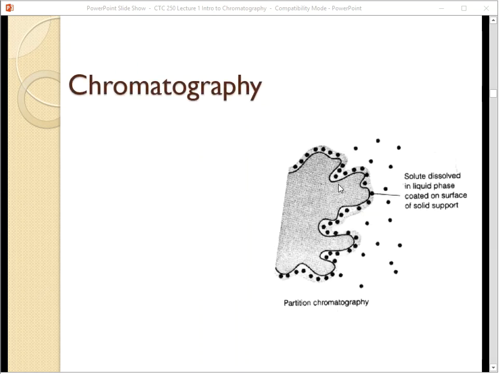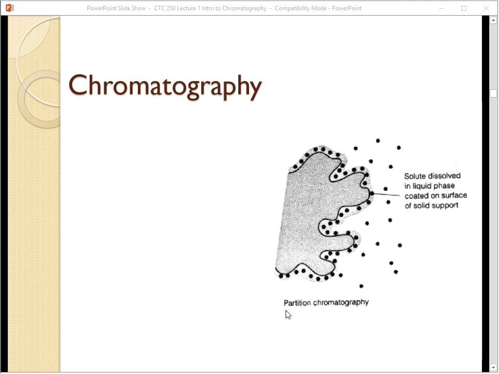Now, the next one that we're going to focus on is something called partition chromatography. All right. So if you look at partition chromatography, it looks very similar. I see this big fat blobby-like substance that they've drawn in the diagram, right? And if you take a look at the surface, it's basically all of these molecules that you want to separate from each other, and they're hanging out on the surface as well. But if you've noticed, these particles are covered in a hazy area in the diagram, right? It's a hazy area that they're kind of stuck to. That hazy area represents something.